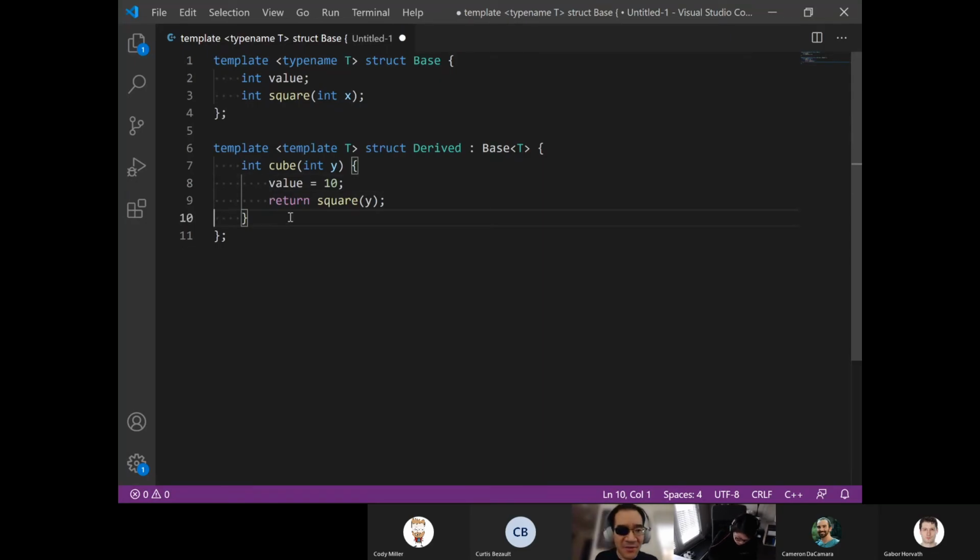MSVC was a very bad kitty for very many years and would permissively accept this code. And it has recently been changed. The permissive-minus strict mode compiler option will enforce this rule properly. Interestingly, this rule is not strictly part of two-phase name lookup, which is a sort of complicated template principle, but it's related. It's a decision that the standard made. It could have gone the other way, but the standard chose to make unqualified name lookup work this way, as I understand it, for more predictable and consistent behavior when working with dependent base classes like this.